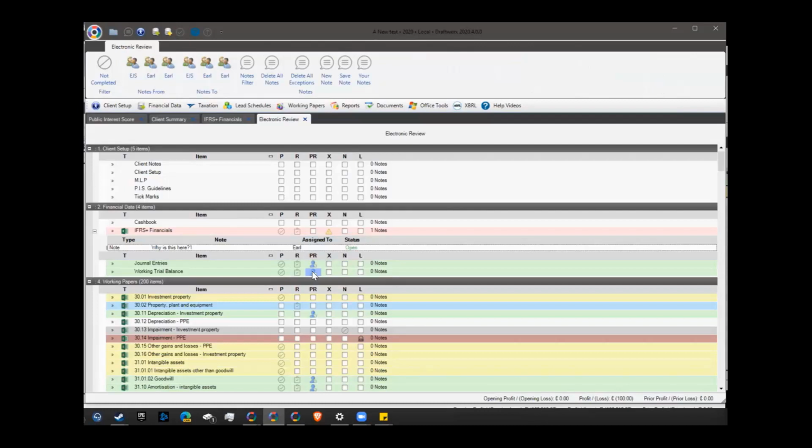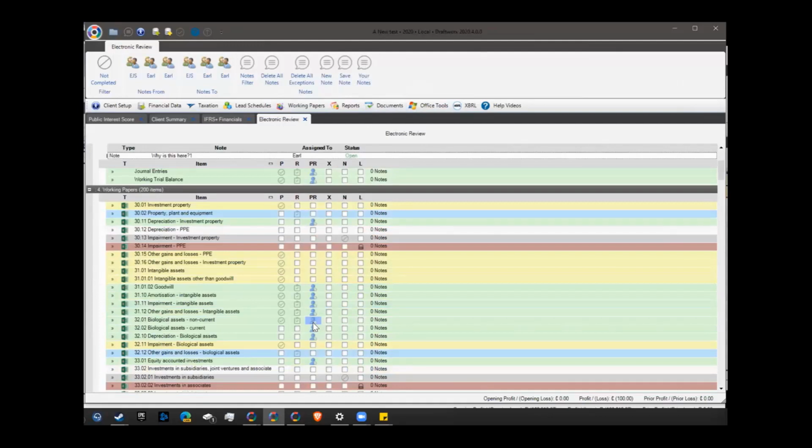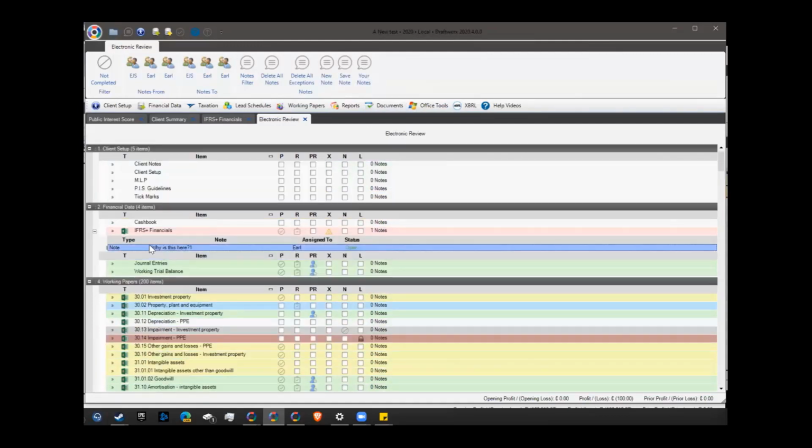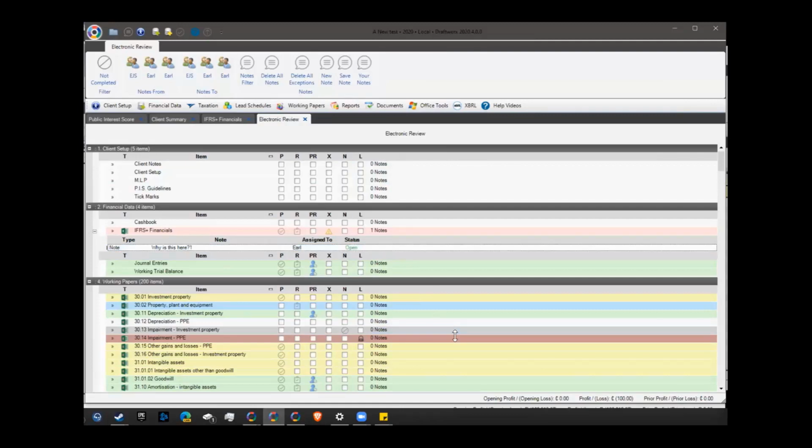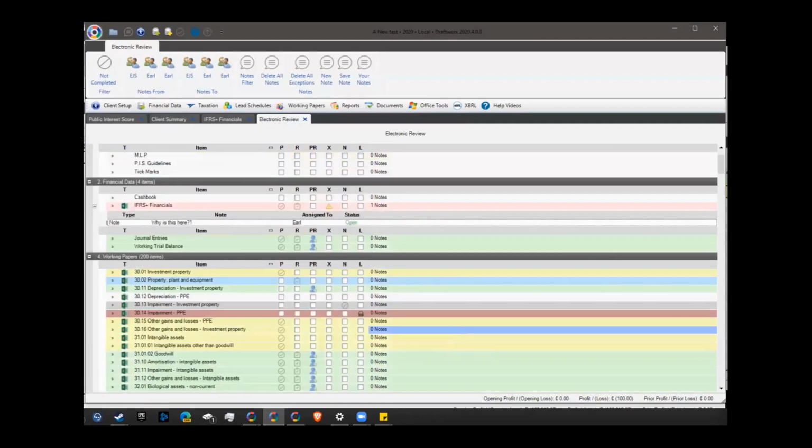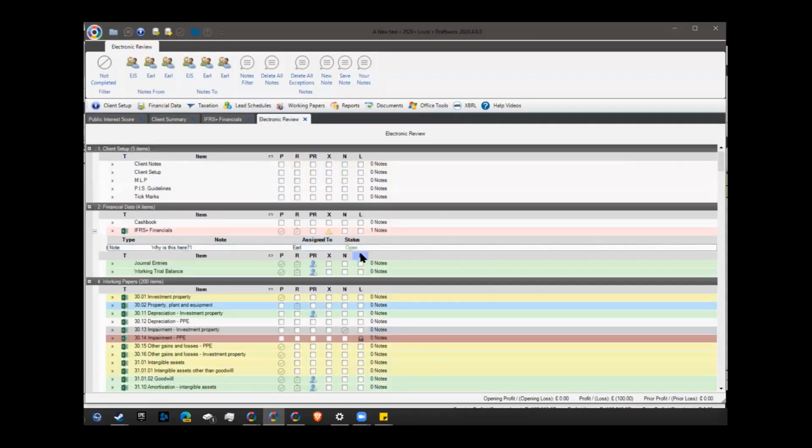Partners, when you sign off, will be green. Prepared when orange. Blue when reviewed. Not applicable will now go gray in your menu structure. So a few color changes. But we auto open up all the notes for you. And we'll open up a section if there is a note that's still open. So you can actually have a quick scroll through and see what's still open.